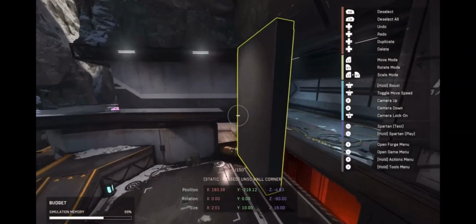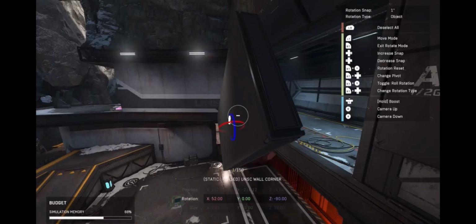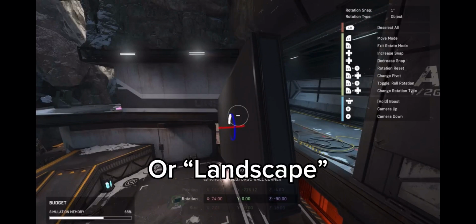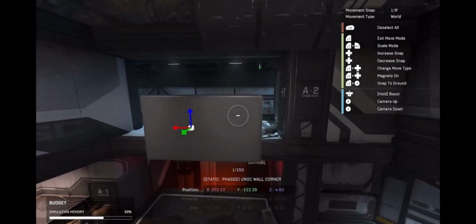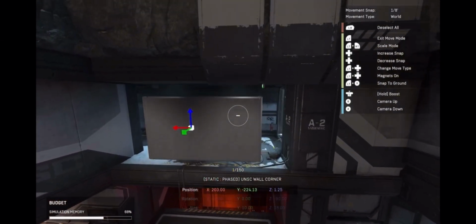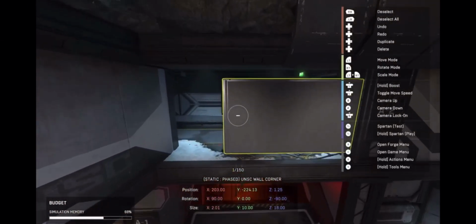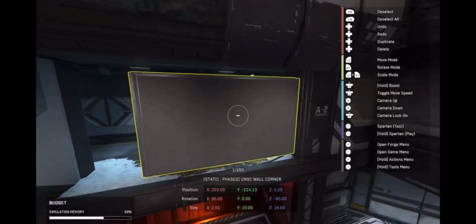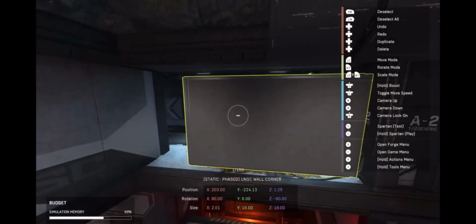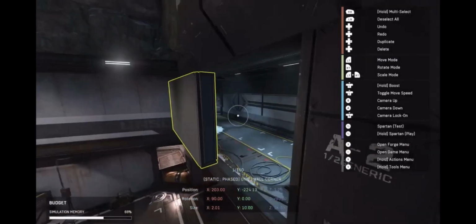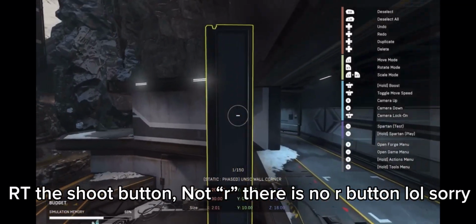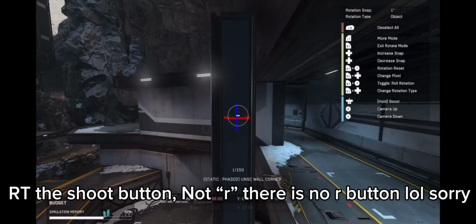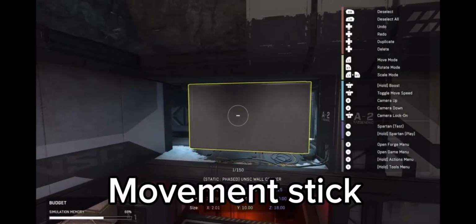Don't worry, you don't have to do this. Most of the time, if you're going into theater, you're gonna have a wide shot, not one that's vertical, unless you're making a short, of course. Assuming you're using this for content. I mean, you could just mess with this and not ever use it for anything serious. But most of the time, it's gonna be wide. So I just flattened it out, and you do that by holding R and just rotating it. And if you want to rotate it, you're just gonna have to go to the side of it, hold R, and just move your left stick up and down.